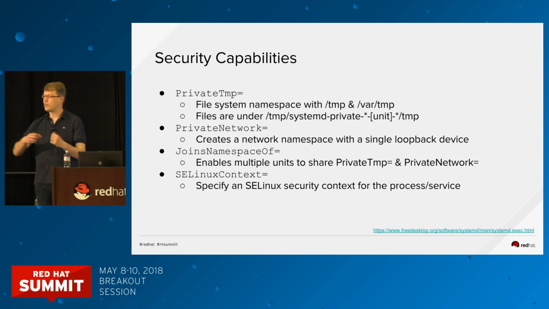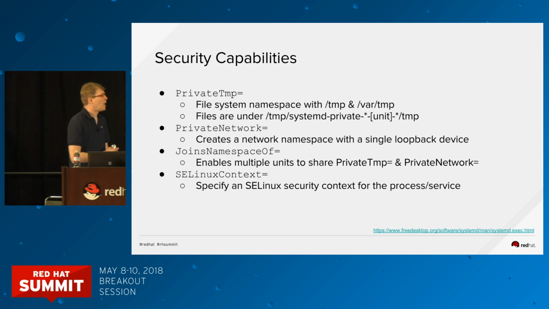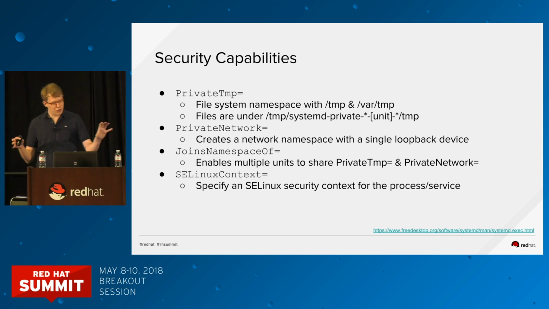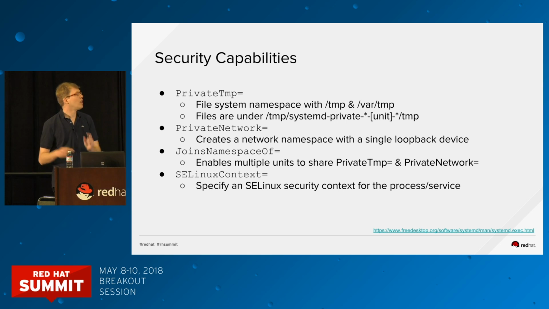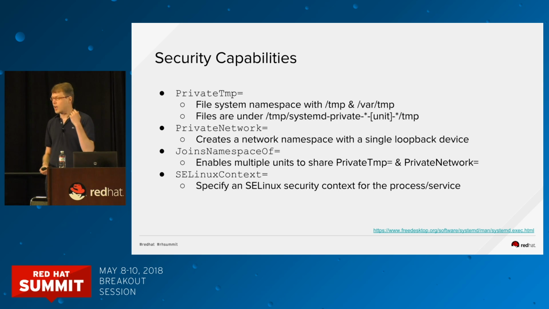There's another one, JoinsNamespaceOf. This is actually a kind of dependency that you can define between different services, and it basically allows you to have two independent services, but still make them share their tmp and vartmp even though PrivateTmp is on, and still share the same private network even though PrivateNetwork is on, right? So this is, for example, useful if you have two servers that belong together, and they should be locked down as much as possible, but they should still be able to communicate via IP with each other, but not with anybody else. And in that case, you would just turn on PrivateNetwork and set a JoinsNamespaceOf dependency between them, and there you go. They will only see a loopback device. They cannot connect to the internet, but they can still connect to each other.